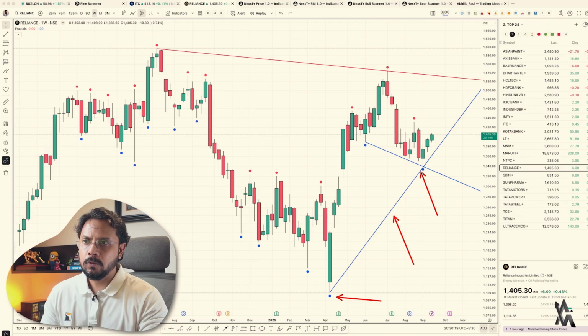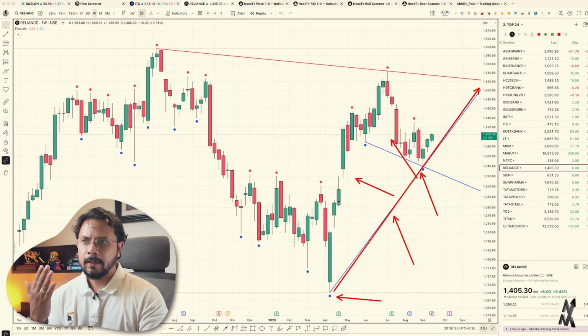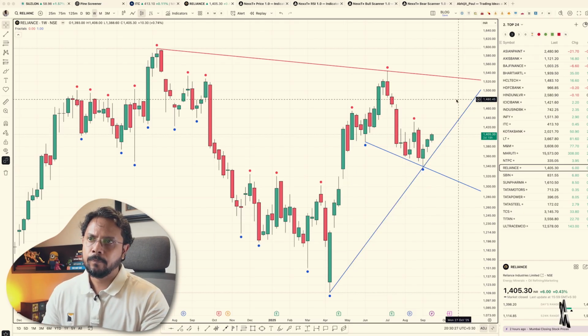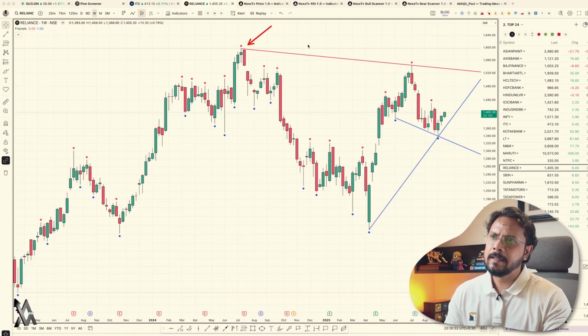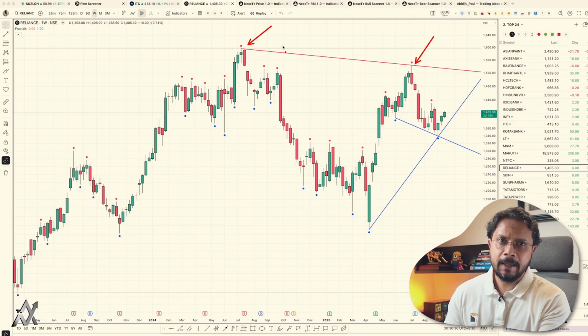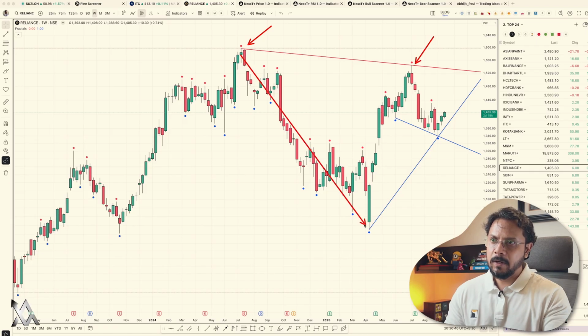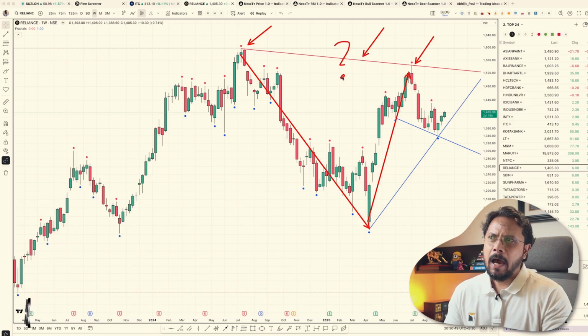Let's take a look at this line. We've drawn it with these lows. It's angling up. The prices are to the left of it, and the structure, the prices of the move, is primarily on the upside. This also is relevant. But then you come and take a look at this and this. Do you think this is relevant? Because it's a downward angling trend line, it should be giving me resistances. This was one trend down. This was one trend up. So what kind of trend is this trend line trying to hold? I wouldn't say it's a very good trend line, to be honest.